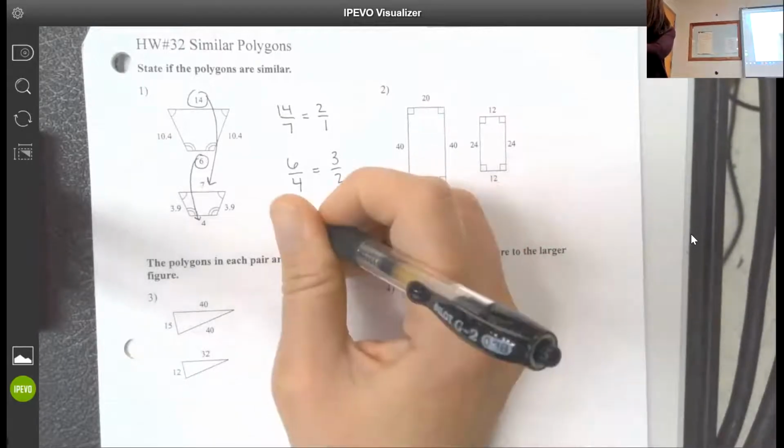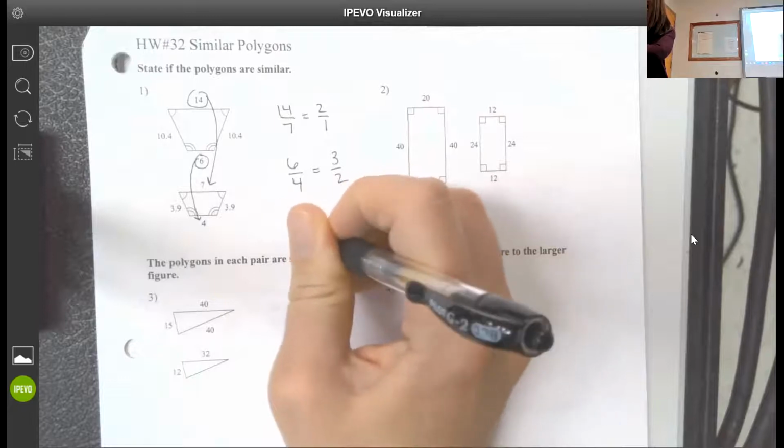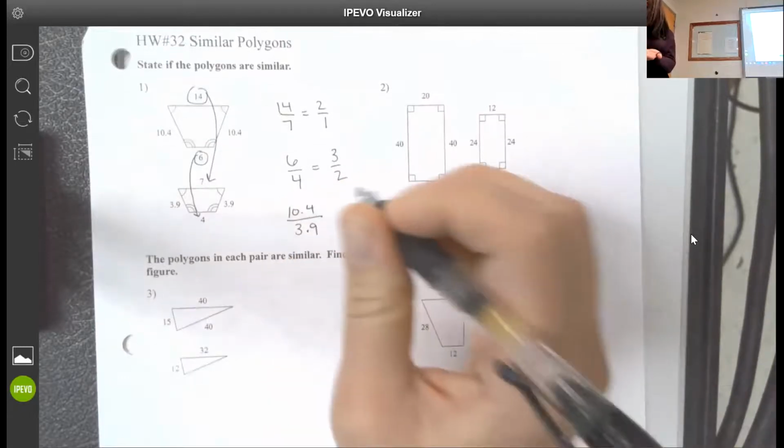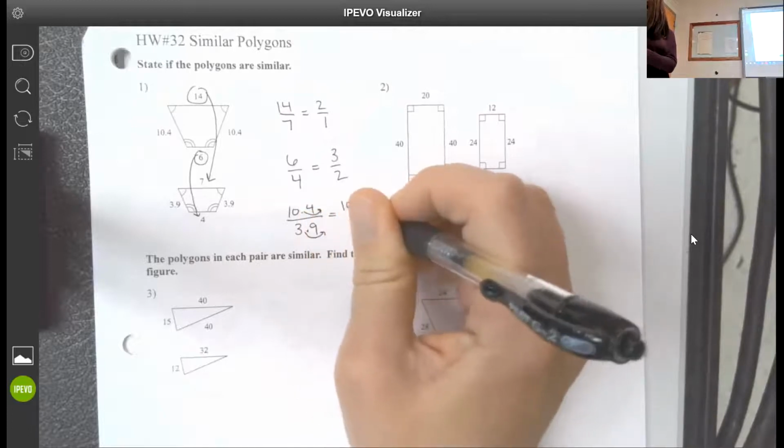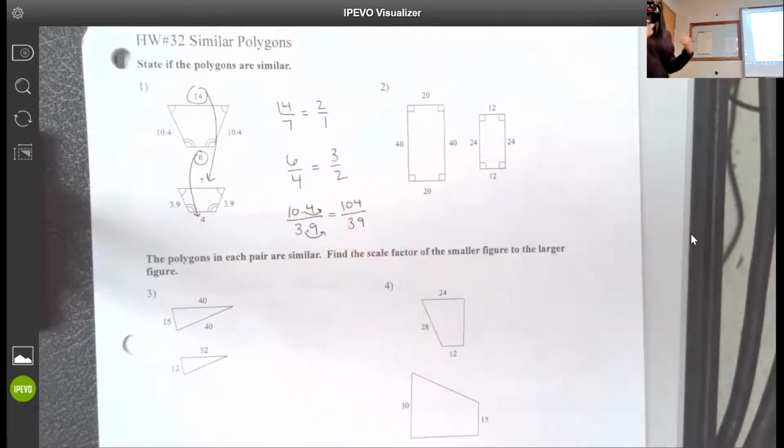Just to talk about how you would deal with that, I'd want to make sure this was also the same ratio. So whatever number of decimal place moves you do in the top, you do in the bottom. For example, if I had to move 2 decimals here, I'd still have to go 2 there, even if I didn't need the movement. And then I would reduce from there. That's how I deal with it if you have to. But like I said, I don't have to. I already see these aren't the same. So I'm just going to say not similar.